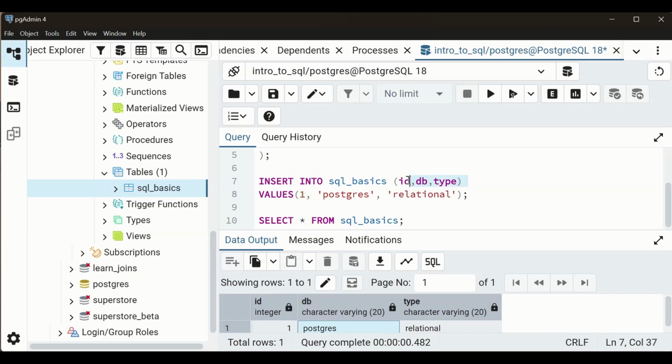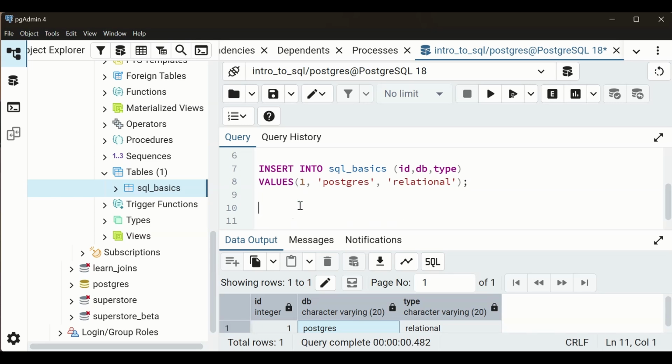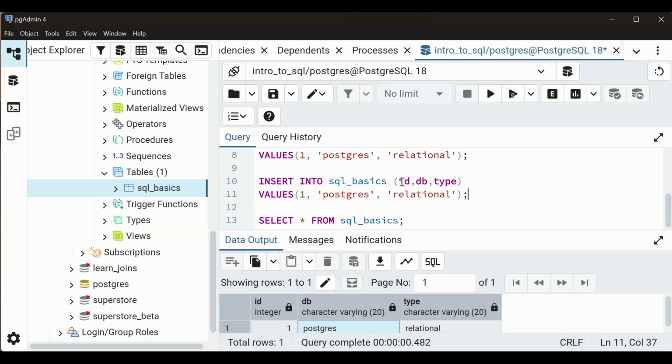So if I remove this, okay, let me copy and paste it. So keep that at the top first. If I remove this, will it work? Yes, it will work. So I'll just change this to 2. Although if I don't change it to 2, it will still work, because we don't have constraints. This does not have a constraint. It's not unique. It's not a primary key.